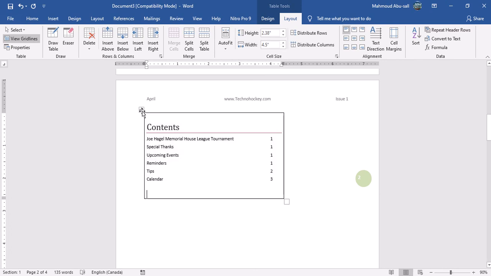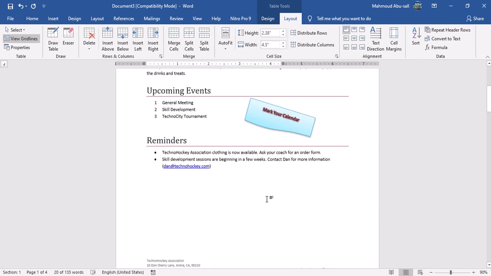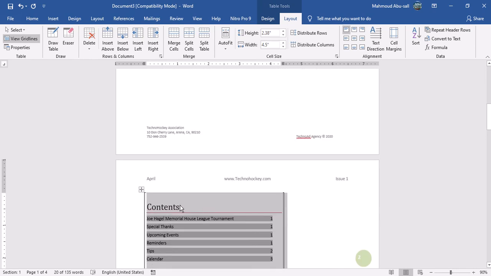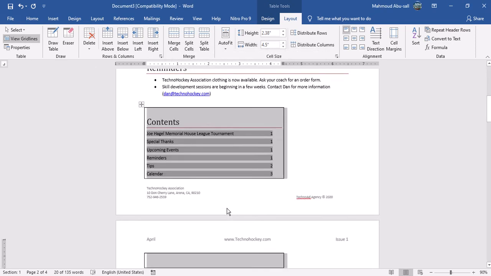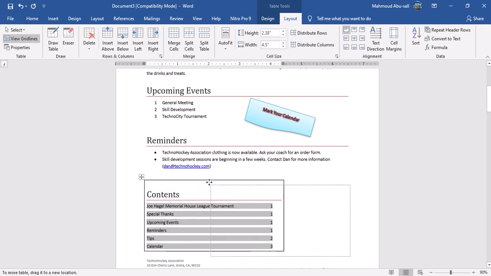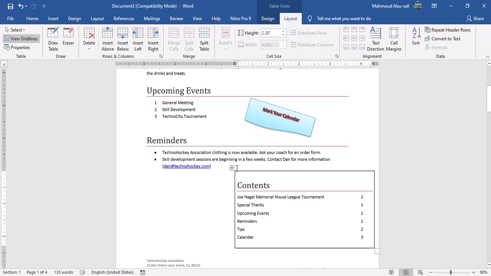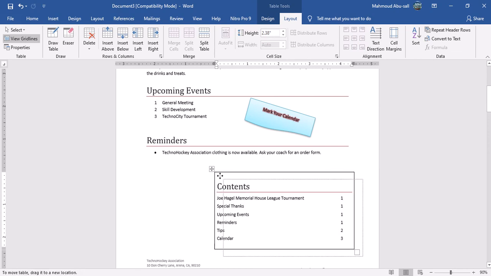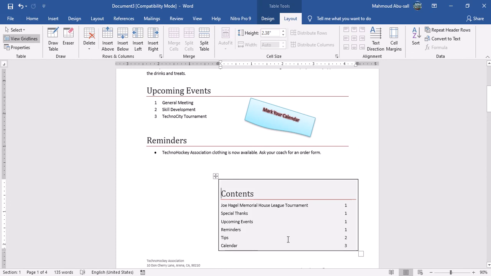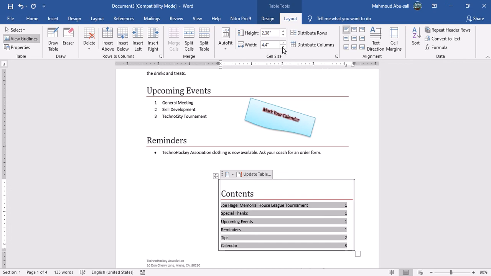We want to move this table and put it here in this page. So from table properties here, choose this option around. You see it here in the table in the first page. You can resize it to see all of its content.